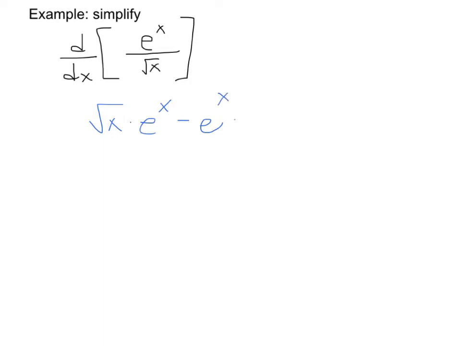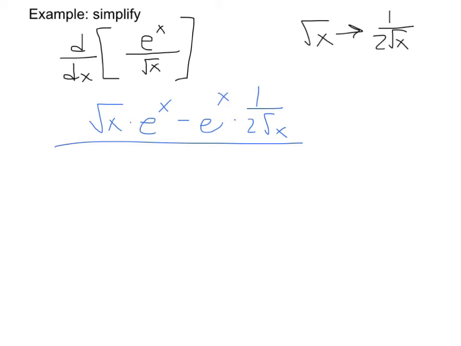And you may remember from last year, we actually memorized that the derivative of the square root of x is 1 over 2 root x. You can write it as x to the 1/2 power and bring it down and get a negative 1/2 and move it around, but I really feel like it's valuable to just memorize this and have that in your head. So we know this is 1 over 2 root x. And then square the bottom. So squaring the bottom would give me x down there.